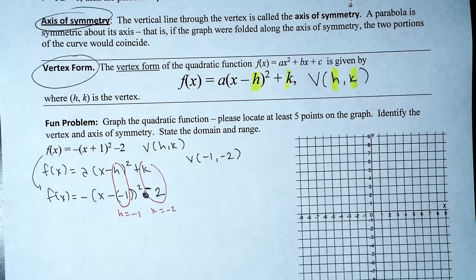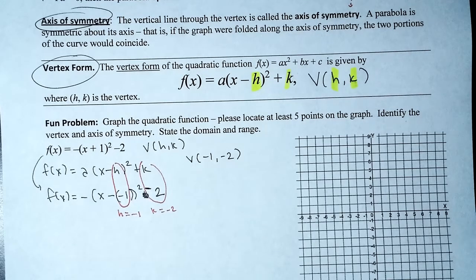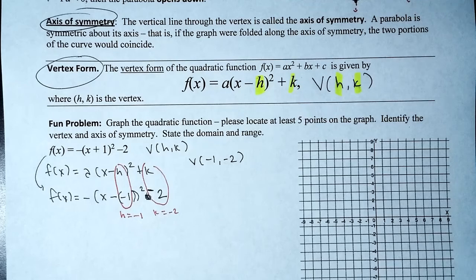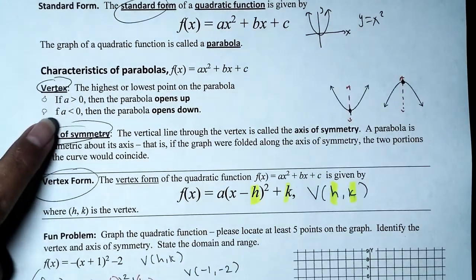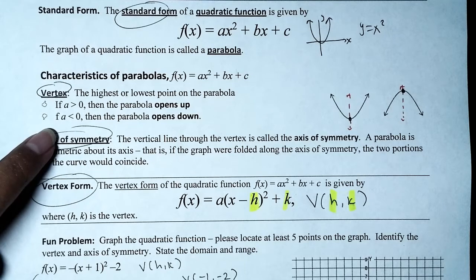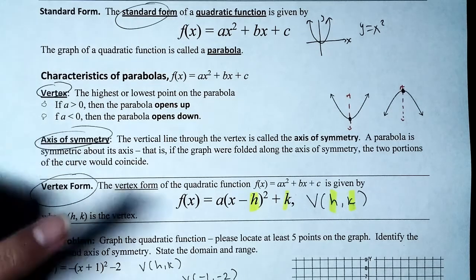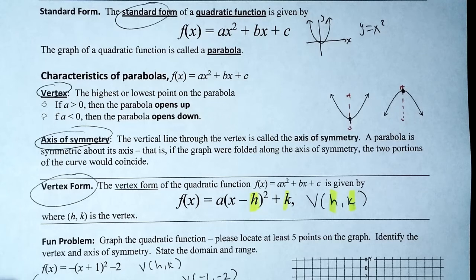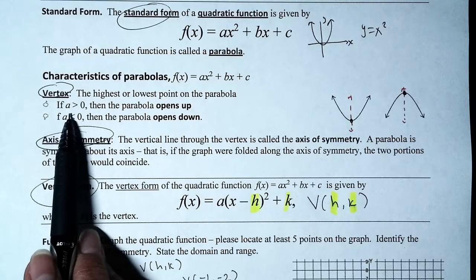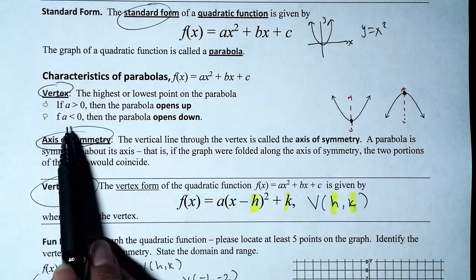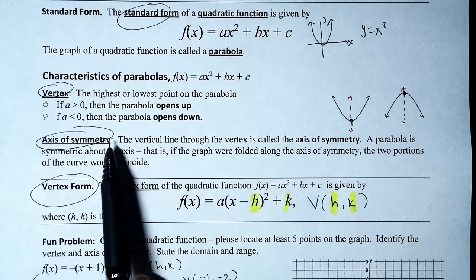Something that I want to point out is this: although we don't have to identify if the parabola is going to open up or down, it would be nice if we had a sense, just so we can check our number sense. So in this case, we are going to focus on the value of a, something that I failed to highlight before. When we look at the leading coefficient, or the value of a, we should have a really good idea if the parabola is going to open up or down. So if a is positive, then the parabola should open up, but if a is negative, then the parabola opens down. Yeah, memorize that.